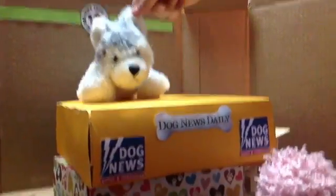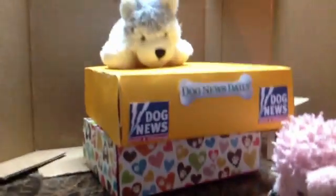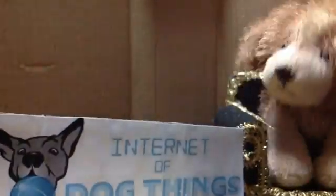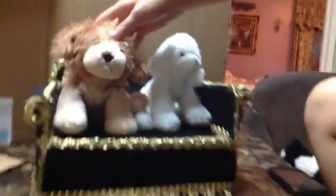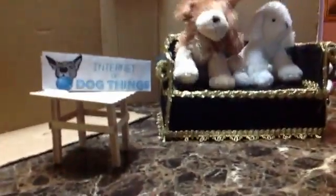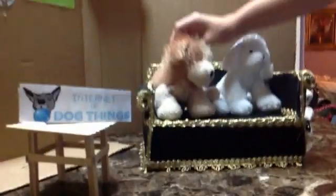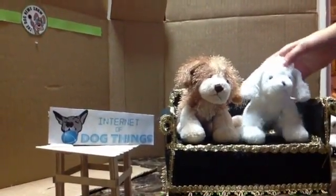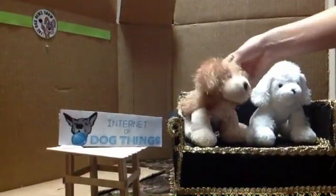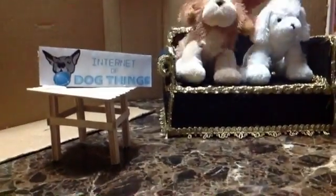Okay, now we're gonna go to Internet of Dog Things. Hello, guys. I'm Cola, and this is Internet of Dog Things. Today, we're gonna teach you guys how to text on a phone, because that's what all internet dogs need to do, right? Nimmy has just purchased a brand new phone, which he says is very small. Isn't that right, Nimmy? It's the smallest thing on earth! You can't even see the buttons! Okay, Nimmy, you go get your tiny phone. Let's see how small it is. It's probably the size of a Lolo Loopsy phone. Go get it, Nimmy.